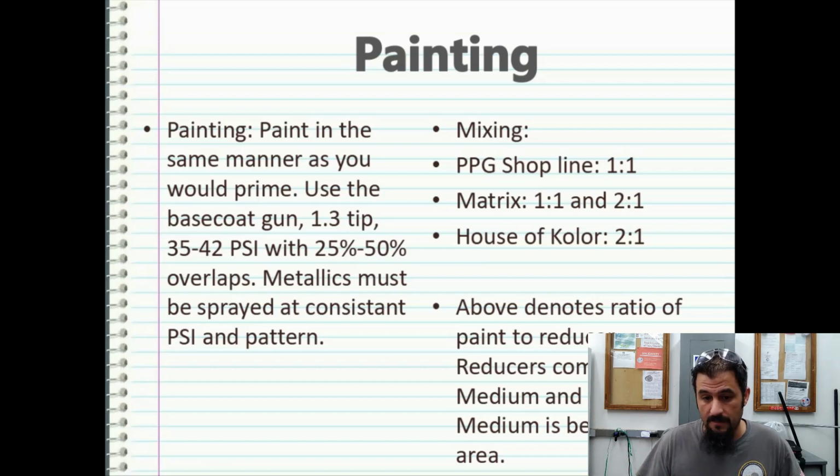But if you're going to use PPG paints, which I highly recommend, their shop lines for Hydrographics are a 1-to-1 mix. It's your best value. 1-to-1 means 1 part of paint to 1 part of reducer. When you start jumping into Matrix brand paints, they run anywhere from 1-to-1 to 2-to-1. So that means it takes 2 parts paint to 1 part reducer.